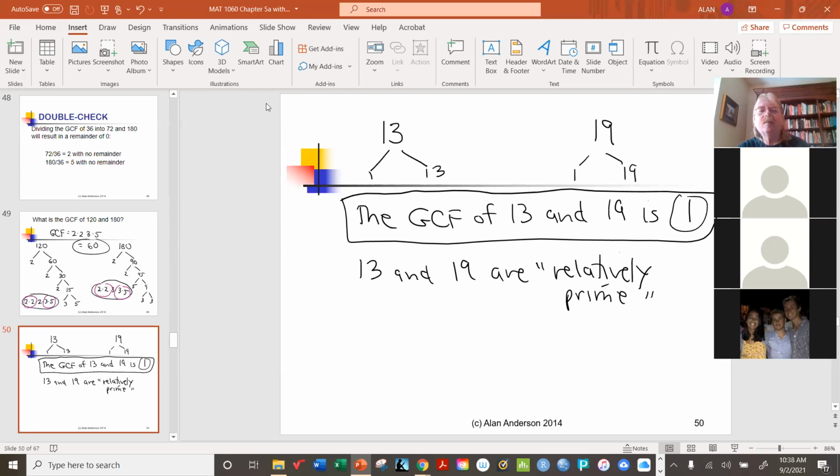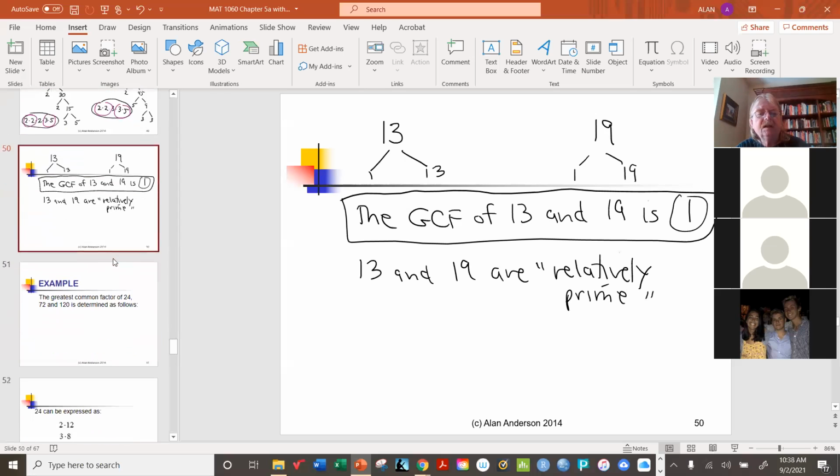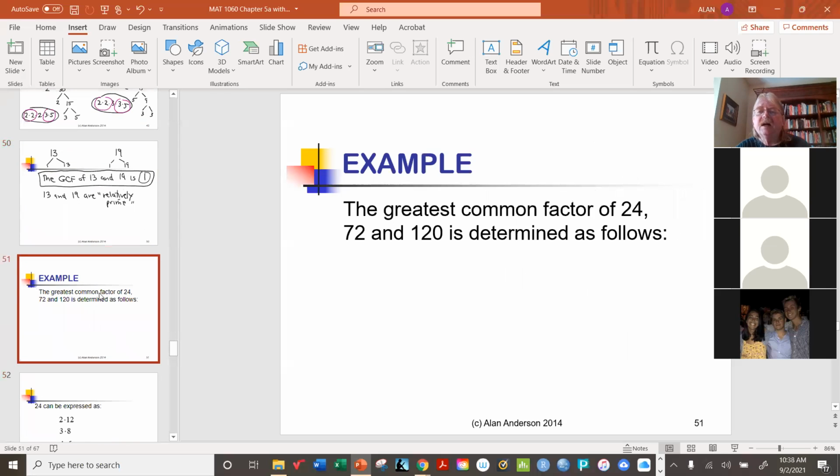So you avoided that. Now, by the way, there's nothing to stop us from doing this with 3 numbers. In other words, it's possible that 3 different numbers have a greatest common factor. So once again, because we're getting pretty good at this, why don't you figure out what is the greatest common factor between 24, 72, and 120? The technique is exactly the same. You'll draw the tree, you'll find the prime factorizations, and then you'll look for what they have in common.